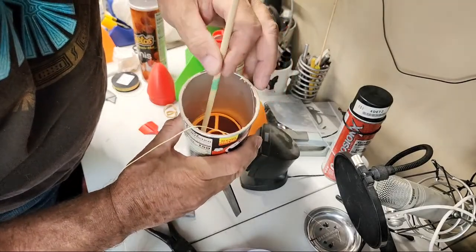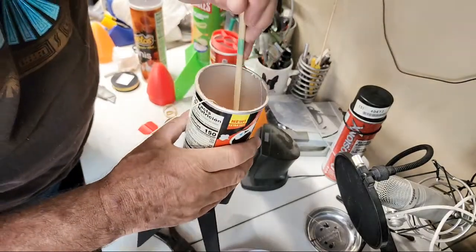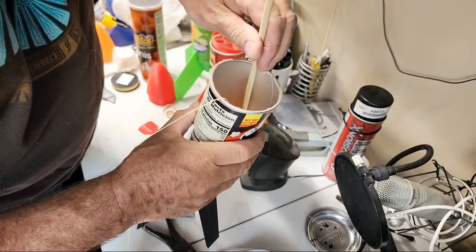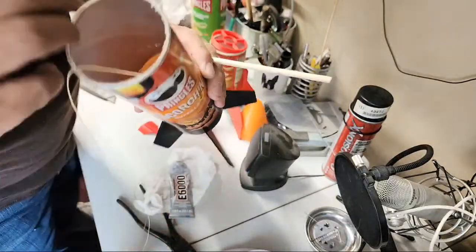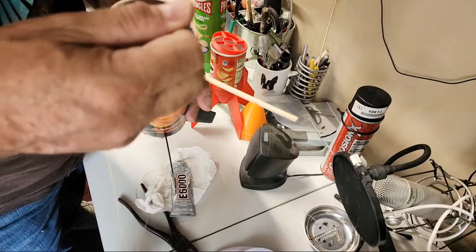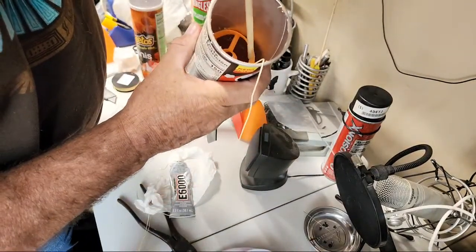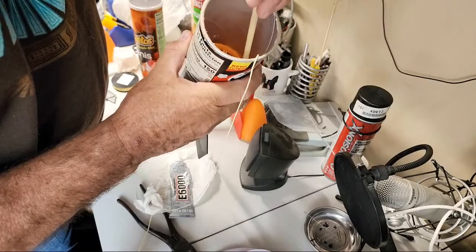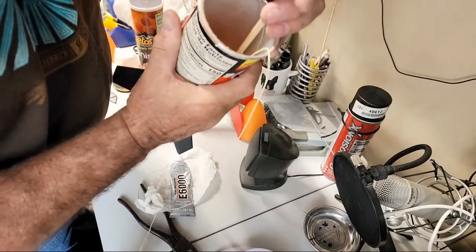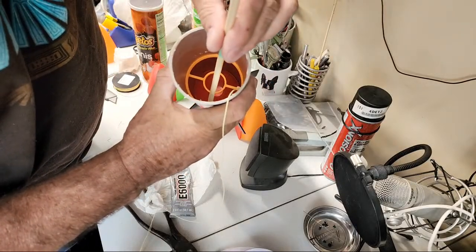And I wish I had a hook. I might need to hook that if I get it too low. Of course, too low is no big deal. Yeah, I have it a little bit too low. Here, just let me pull it up, because I really want to put it just above my glue line and then push it down through the glue. Okay. There we go. So now I have it square.